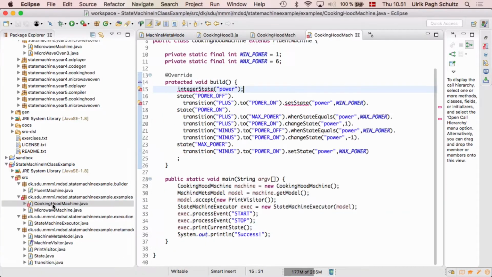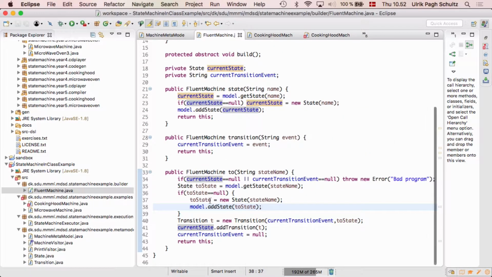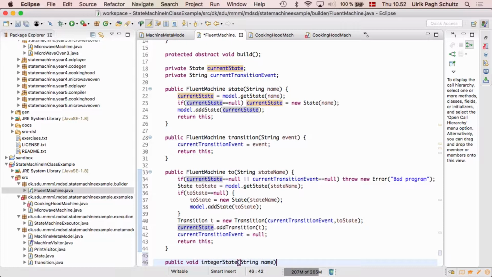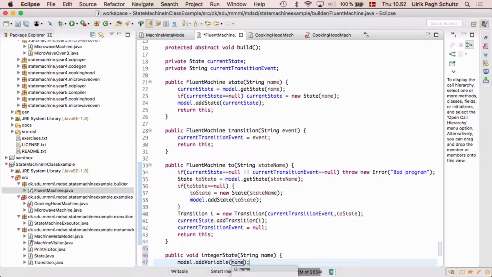And so I have this method integer state here. I can add that to my fluent machine. Public void method, integer state, string name, model.add variable name.